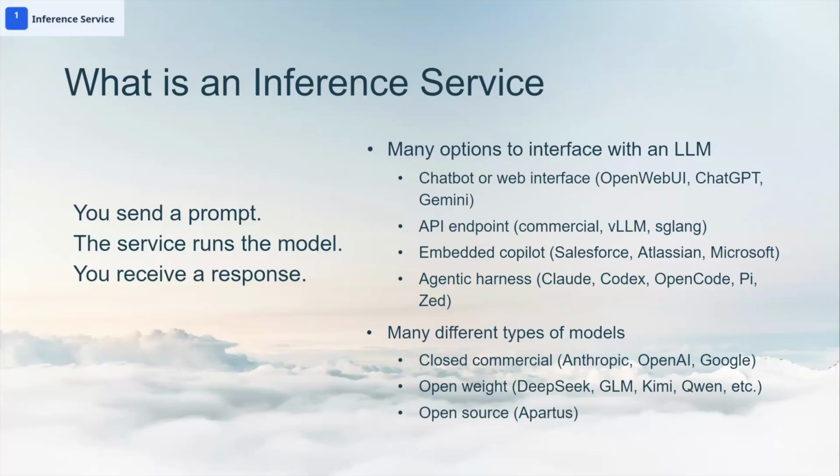Open source, I just have listed here for fun. We say open source rather than open weights. These are models where the whole training process is actually open. Open weights models don't tell you how they were trained. They just tell you, here's the weights. You can use them on your own hardware to run this. Open source is actually, hey, this is step-by-step how we trained it, and you could train your own. And there's really very few of those. I just have one example there.